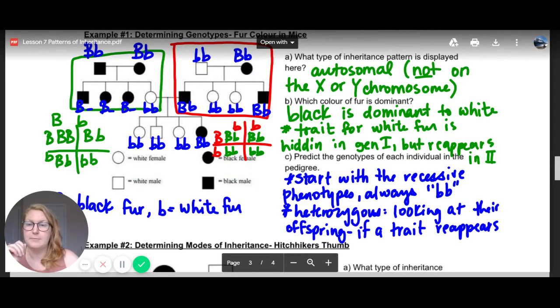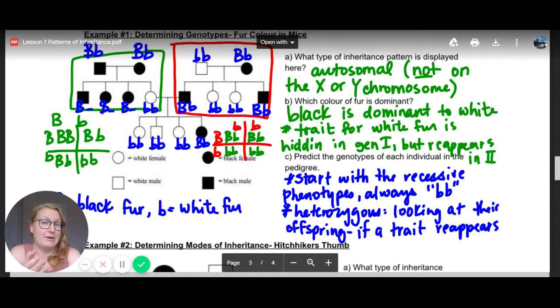Now I want to just go up to generation 2 and the people 1 to 3 that are up here, or the mice rather, why I've put B with the little dash or B with the space. To repeat myself again, these ones here, I cannot be sure whether they are 2 capital B's, which is homozygous dominant, or whether they're heterozygous. The only way for me to know that is that I would have to breed them again. I would have to cross them with other individuals and look at their offspring.